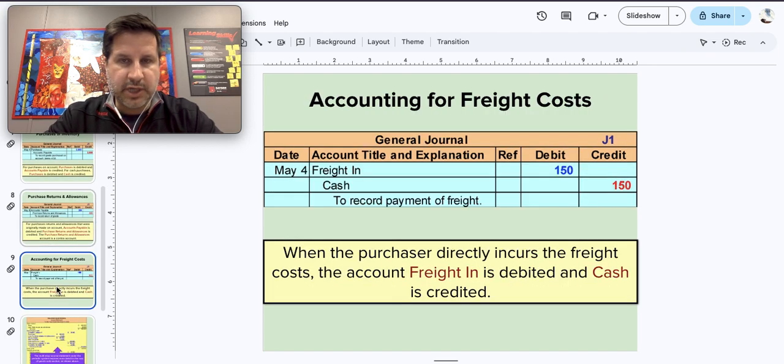And then the last big change you're going to see is in a perpetual system, we just incorporate the cost of freight into our merchandise inventory. So if this was the previous unit or the previous note, it would be merchandise inventory 150 and then cash 150. In a periodic system, we actually rip out the shipping cost and record it as freight in to show how much we are spending on shipping. And that again allows us from a management perspective to see how the company is doing in terms of minimizing the cost of their shipping and freight and all of that stuff.